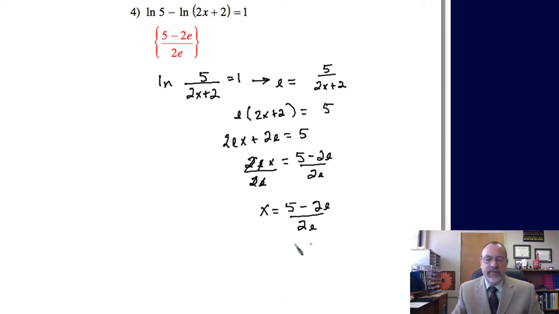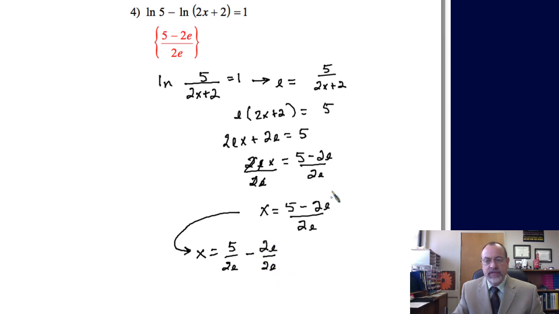Now notice they stopped here. This is the exact answer. Remember, you cannot simplify these because of this minus sign. However, if you felt the urge like you wanted to simplify those, you could make this just a little bit different. If I remember, well, 5 is over 2e, which is correct, and then I have minus 2e over 2e. Remember, that's what that fraction means. Now this reduces this, leaving 1, so a different form of the answer could be 5 over 2e minus 1. Either one of these would be correct.